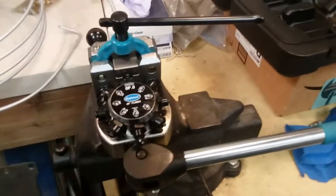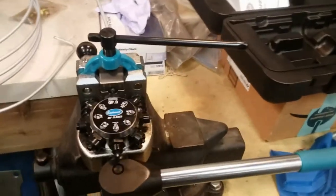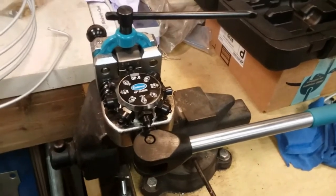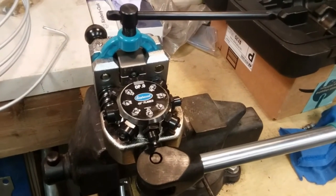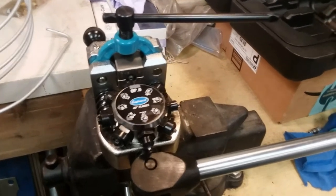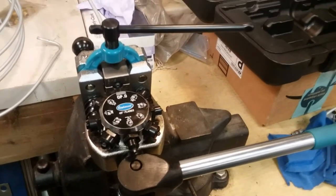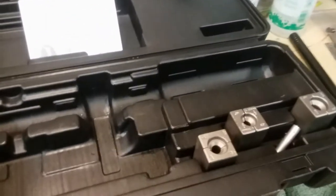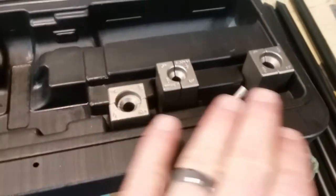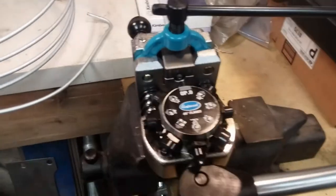I was just getting ready to make the two brake lines and thought I should just show what I'm doing because some of you might be interested. I used to make all these lines by hand — brake lines, transmission lines — cut them and flare them by hand, which is a real pain. It works out about half the time. Sometimes you get a really good flare on the end of the line, and sometimes you don't. This brake line flaring tool is unbelievable. I got a kit from Eastwood — it's really nice. It comes with different dies for different size lines: three sixteenths, five sixteenths, quarter, three eighths. And it is super easy to use.